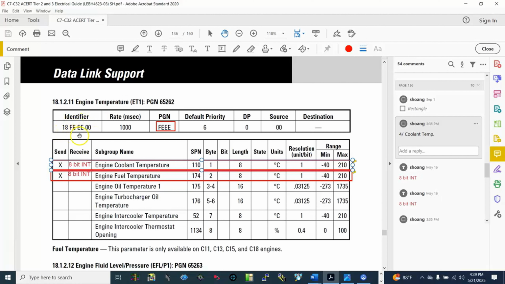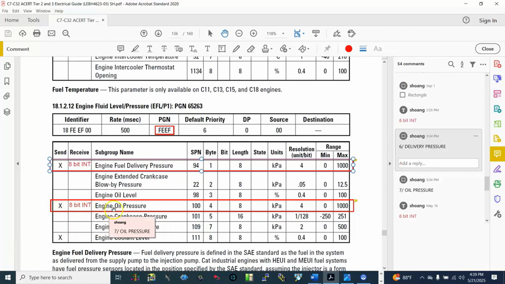And engine oil pressure: 8-bit integer data type, byte 4, length 8, unit kPa, resolution 4, minimum 0, identifier is also 18FEEF00.